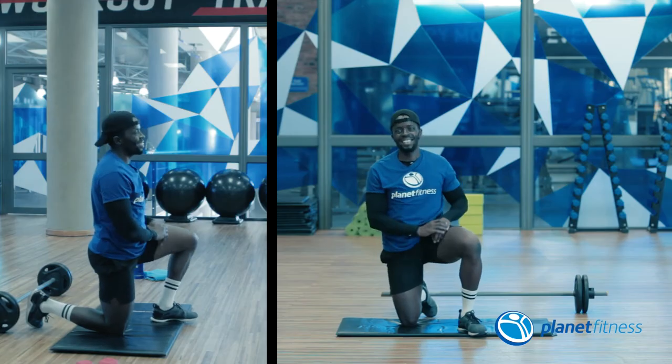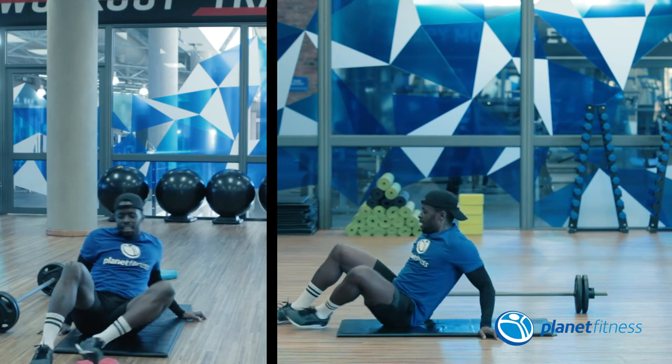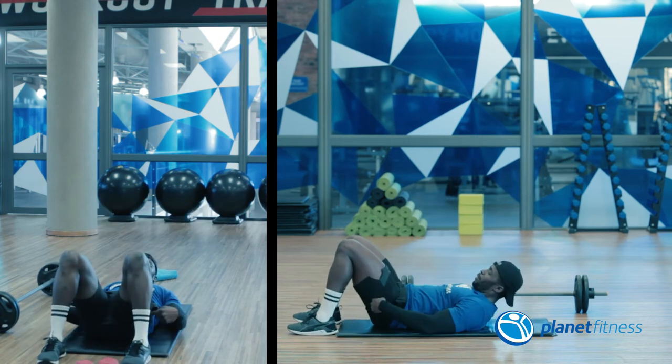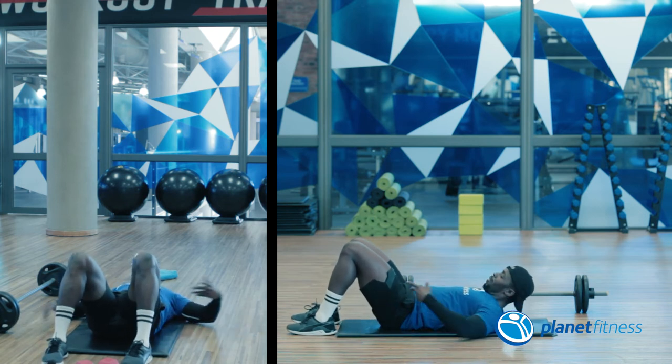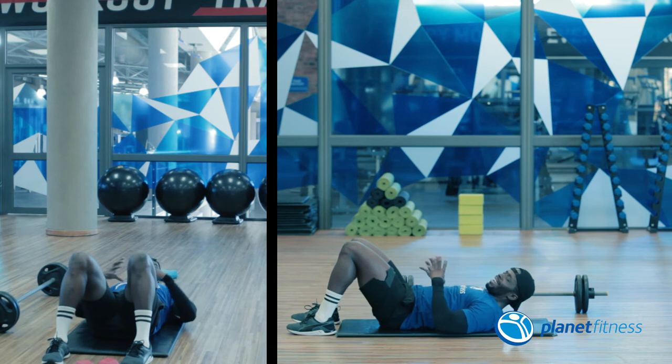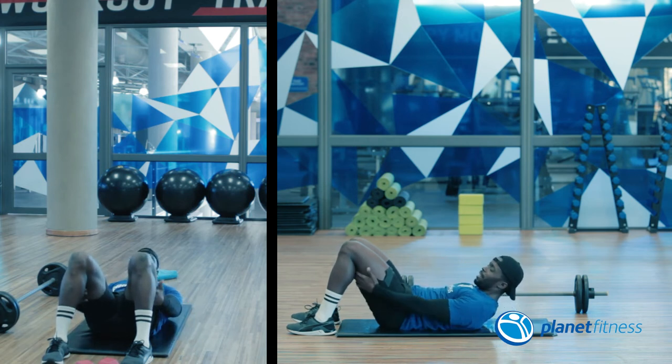Okay guys, our next exercise is the glute bridge. Okay, glute bridge, you're going to lie back on your mat for me. Knees bent for me, hands right next to you, or they can be wide, it's up to you. From there, all you're doing is just bringing that bum up. At the top, don't forget to squeeze the glutes. When you squeeze the glutes, you get that nice activation in the hamstrings.